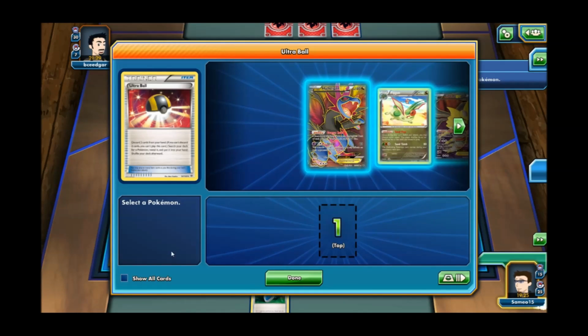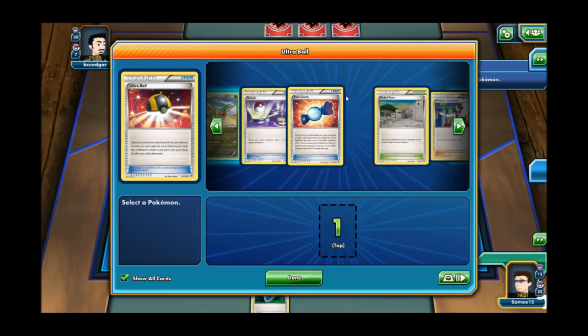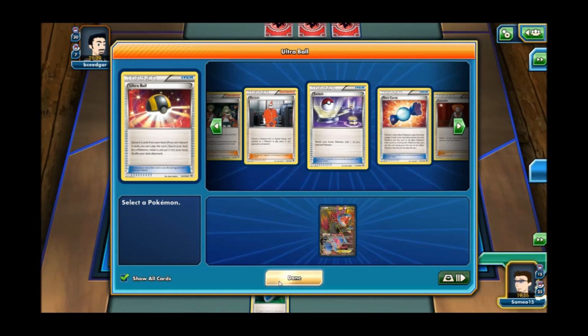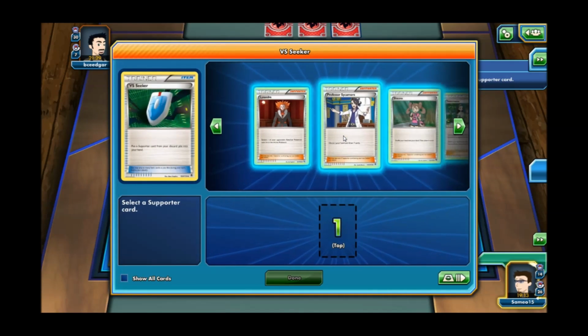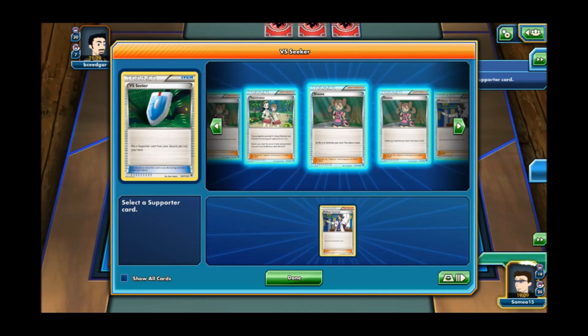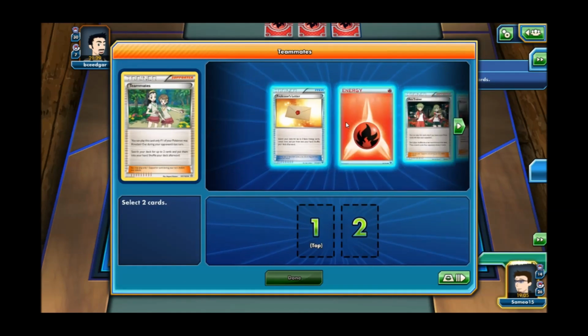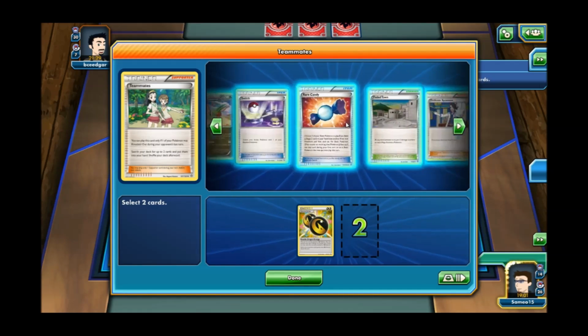Alright, need to search my deck to see what's in here. Oh, I prize a Trapinch. We only have 1 DDE in here. Interesting. Okay, let's get the GiraGon. I forgot to... I haven't actually used my supporter in a while. Not my supporter, but my... Oh wait, we can use teammates. Let's do that. Double Dragon Energy.